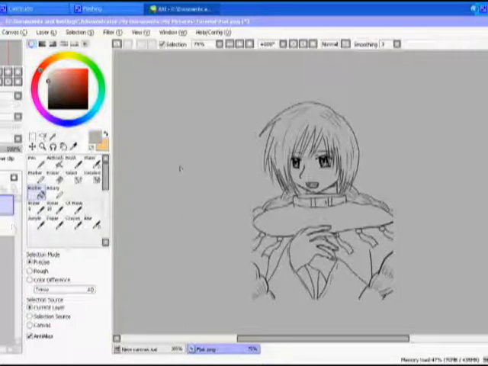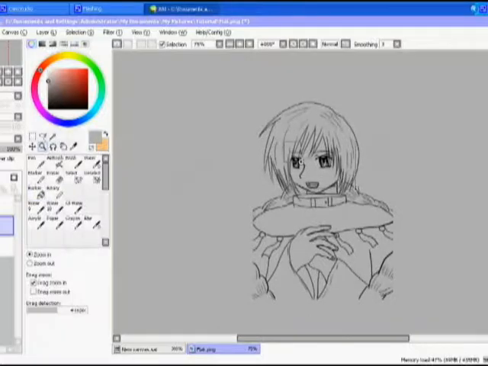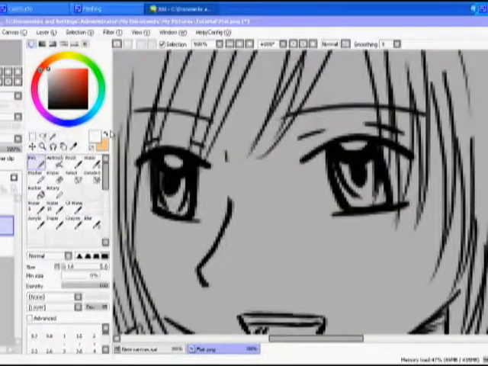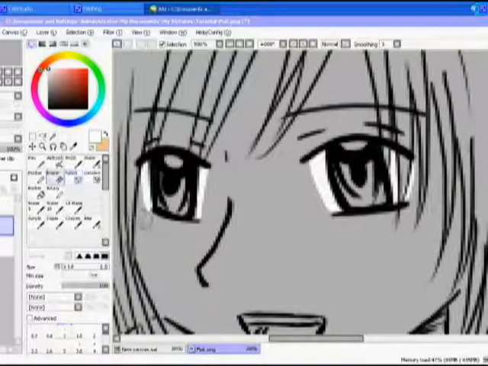Okay. So for coloring the eyes, you'll want to start off with the background of them first and work your way up. So you'll fill in white here. Color in the white. Even I sometimes forget to add this when coloring the skin, because it's really overlooked at first.